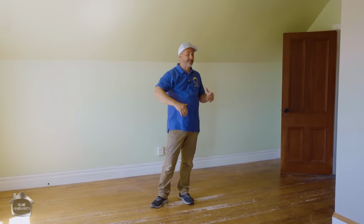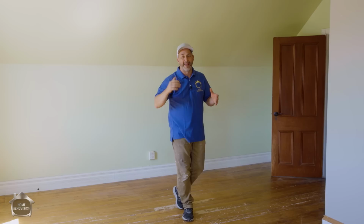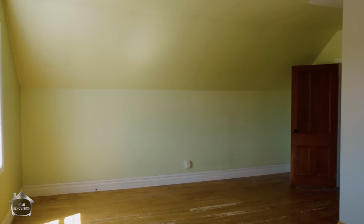I can't wait to get this done because we can't sell this house if we don't have every corner of the house finished, right? So that is really one of the considerations. You can't just do the kitchens and the bathrooms and leave all the bedrooms looking like this. So we've got new windows coming.